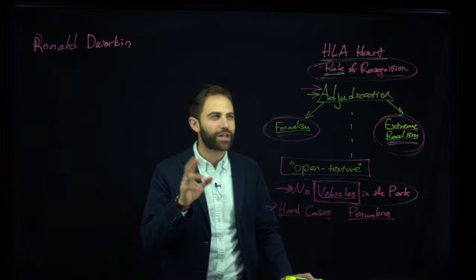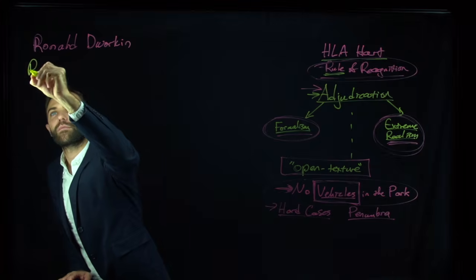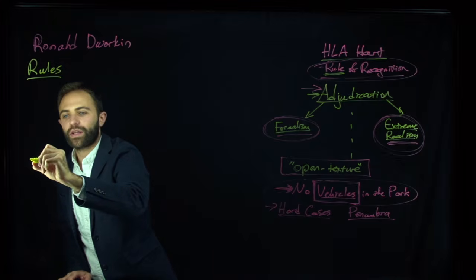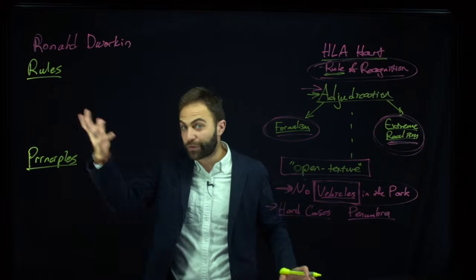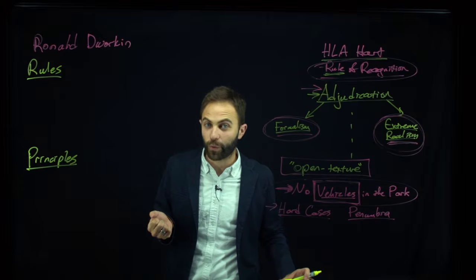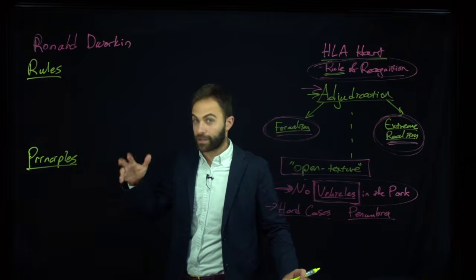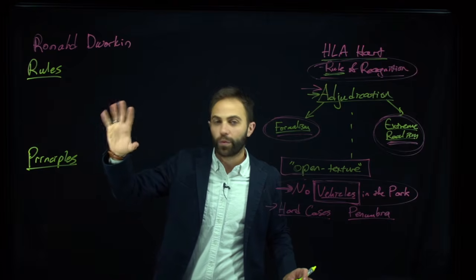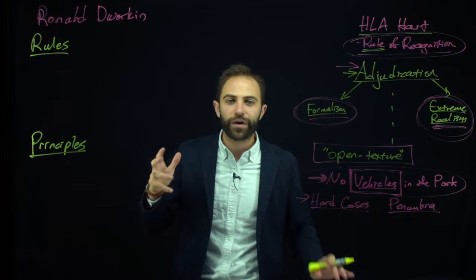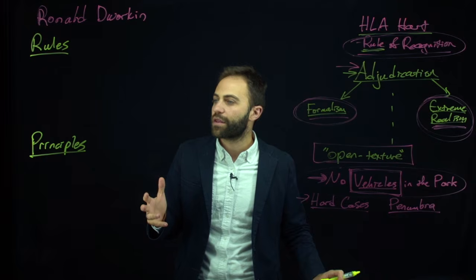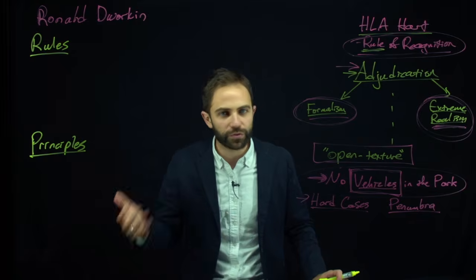But if we're going to understand Dworkin's criticism of Hart, we also need to understand a distinction that Dworkin makes between rules and what he calls principles. This is a distinction that Hart himself doesn't make, and it's going to be helpful to Dworkin in issuing this criticism. I'm not saying this criticism succeeds. It's very controversial whether it succeeds or not, but here's what we have to know in order to understand it. Rules, Dworkin says, are standards for behavior that apply in an all or nothing fashion. You either violate the rule or you don't.